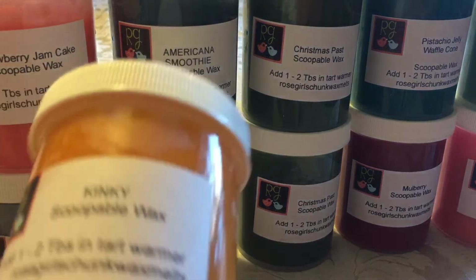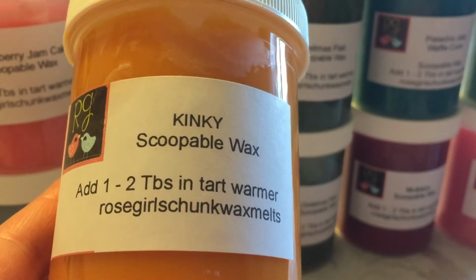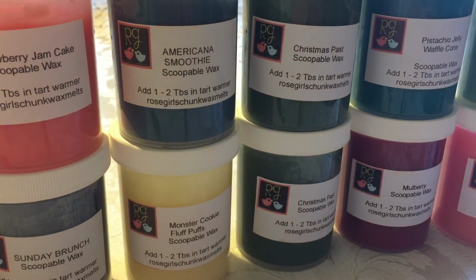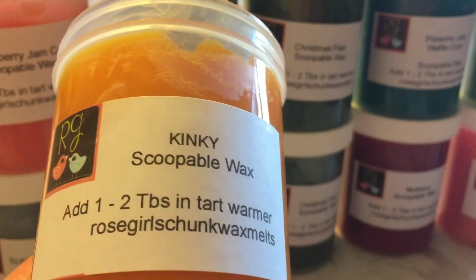So here's an example of one that is a blend that I think Kathy made first and Jenny might have poured it recently, but this is Kinky, and this is raspberry sauce, which is a note of Rosegirls that is awesome. And I almost want to say the other note in this is passion fruit. I am not sure.